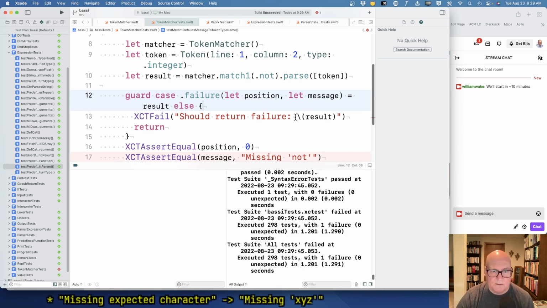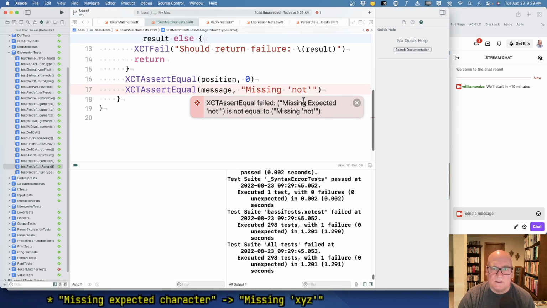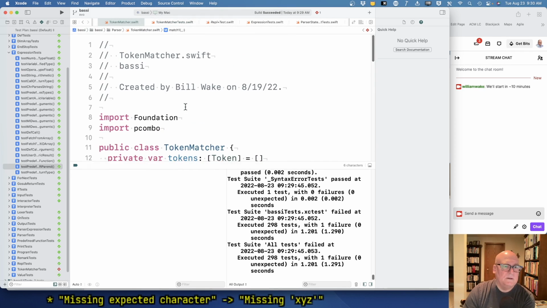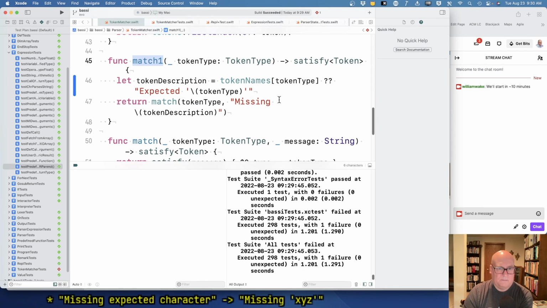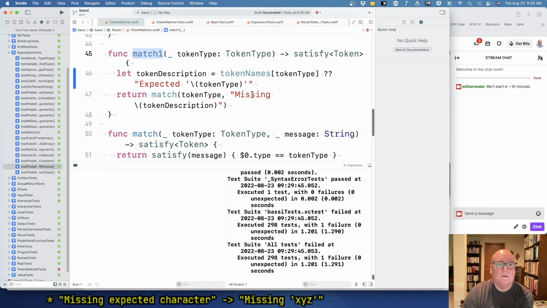Okay, good. I think missing expected not is not equal to... Yeah, okay, so where's token matcher? Oh.